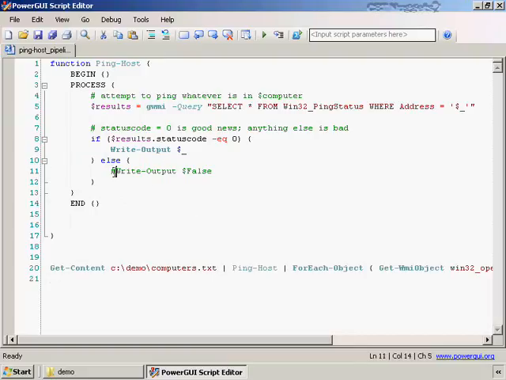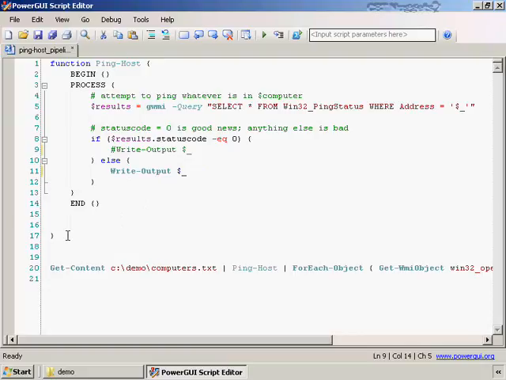Now, obviously, we could fix that. We could just change this so that if the computer name is not pingable, it outputs the computer name. But that means every time we change our minds about how we want to use ping host, we have to go back in here and modify it. That's not really good because it limits the number of people we can share ping host with. If we share it with a less experienced administrator who might not be comfortable with scripting, they're not going to be able to go in and change this every time.